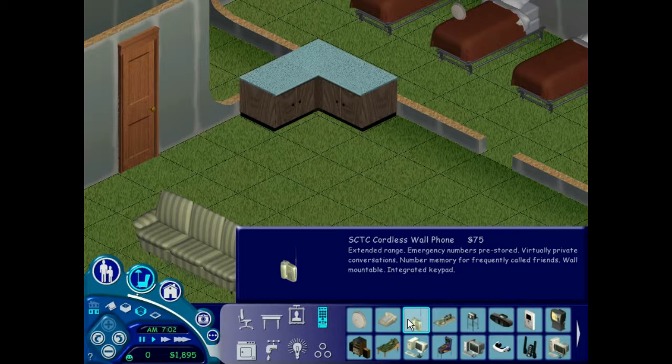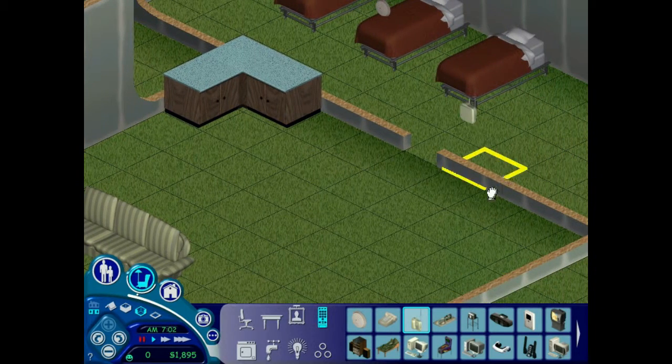Can't say forever now. Extended range, emergency numbers pre-stored, virtually private conversations. Number memory for frequently called friends. Wall mountable, integrated keypad.